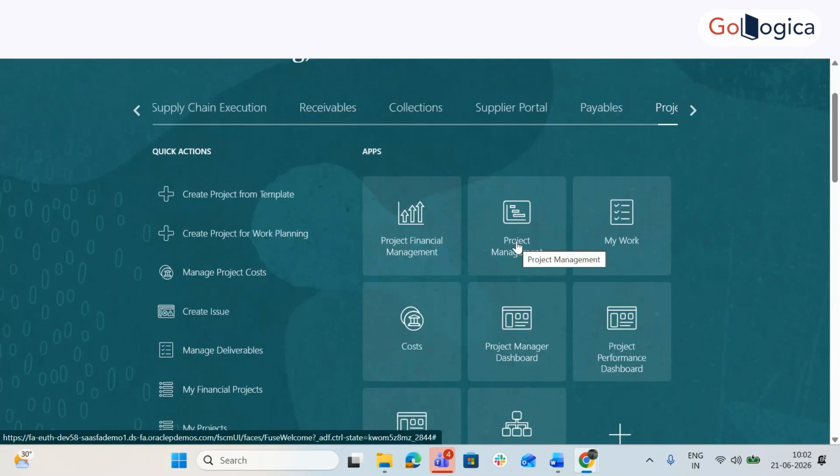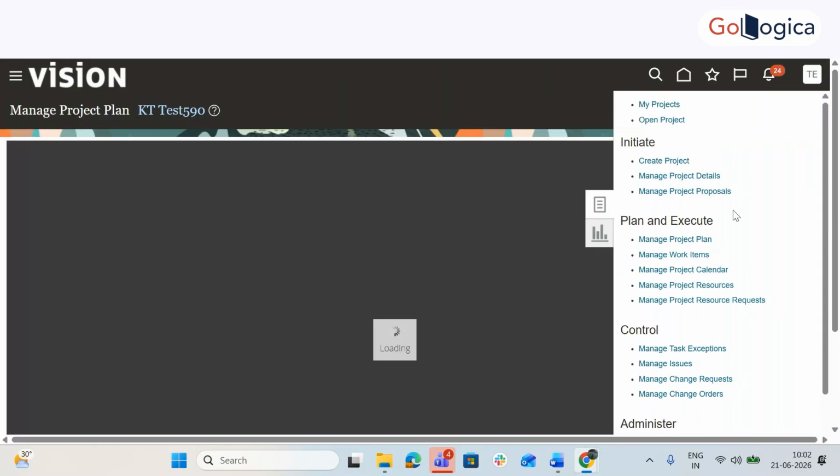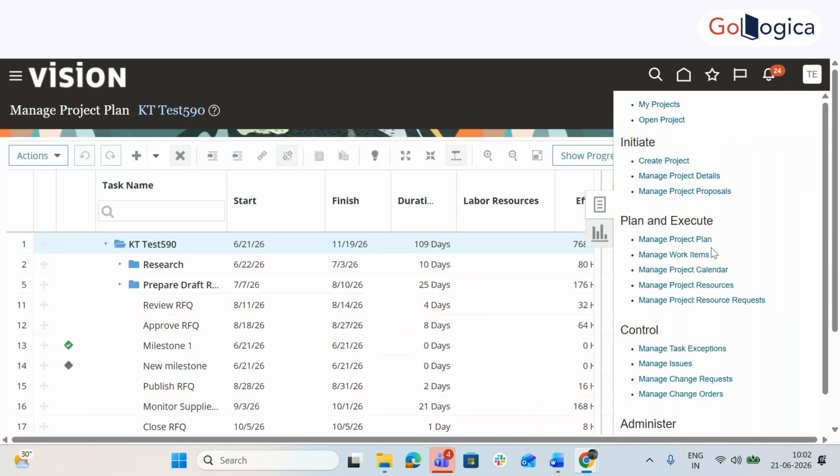Now if you have understood, I will tell you why Oracle has given this functionality. From the project page, everything is managed by the manager. So whenever a manager wants to assign a deliverable, issue, change order, anything, he will definitely do it from there. But suppose I am the lead consultant on my module. I have a senior consultant and below that an associate consultant also. I'm not the manager, I'm the lead consultant, and I want to assign the task to my senior consultant and to my associate consultant.